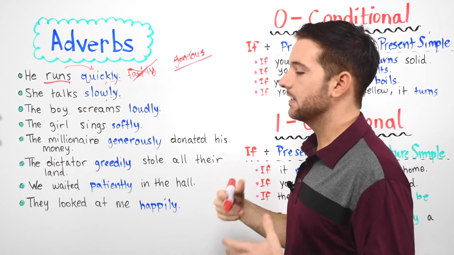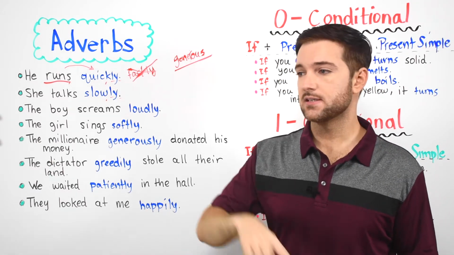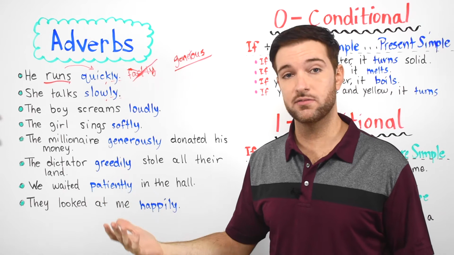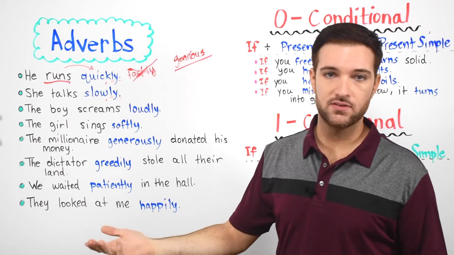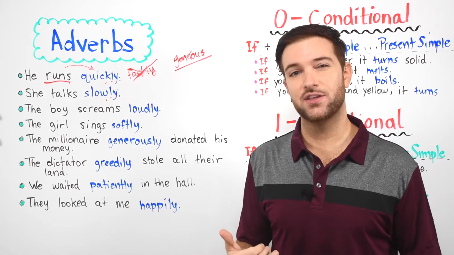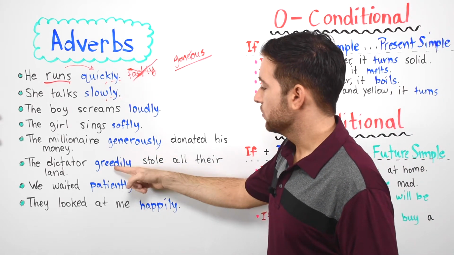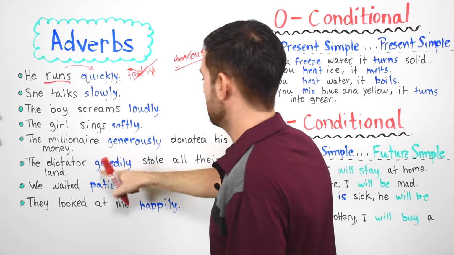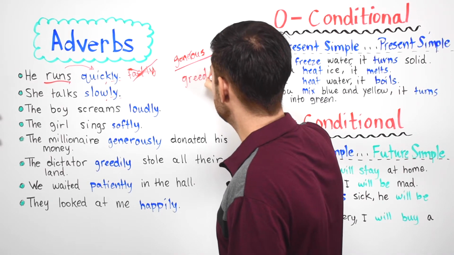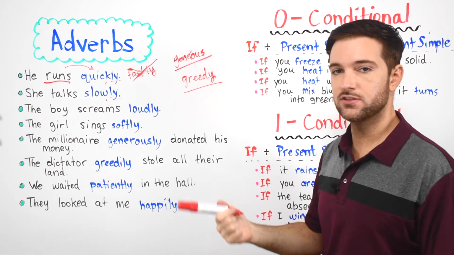Generously is like when you give to other people that don't have. For example, if you have a lot of money and somebody right over here does not have a lot of money and you give them $5, $10 or however much money, you generously give them that amount of money. It's like you give something to somebody else that they don't have but that they need. The opposite of generous is greedy. So here we have greedily, which is an adverb. Greedy is an adjective. You could say he is greedy, she is greedy.